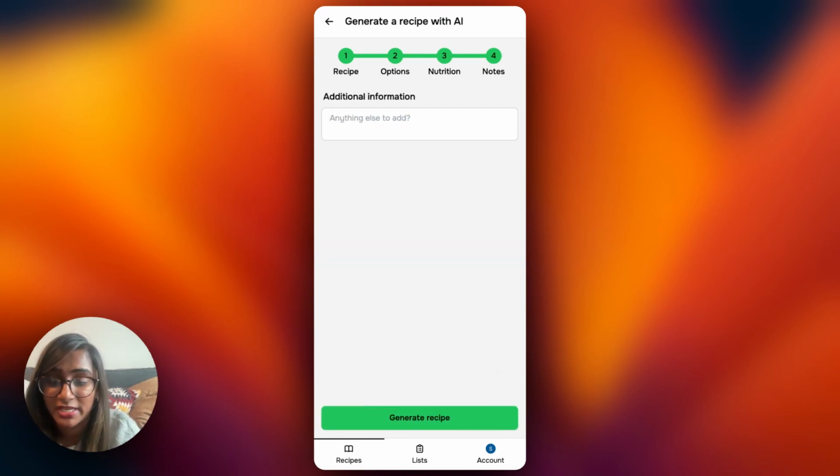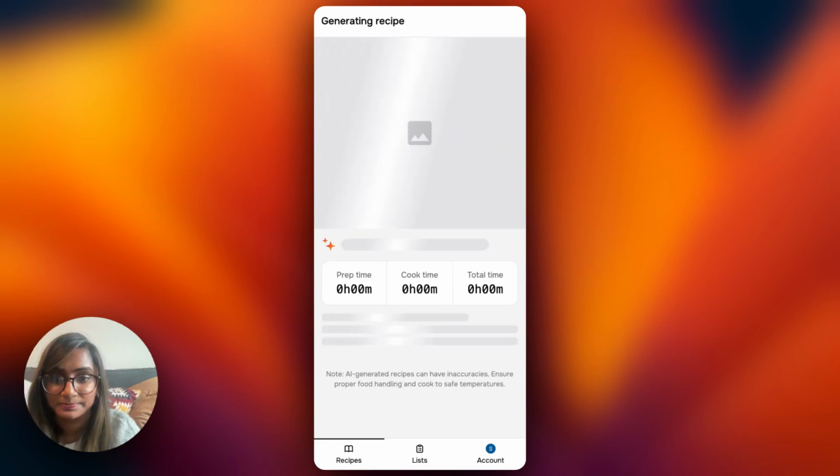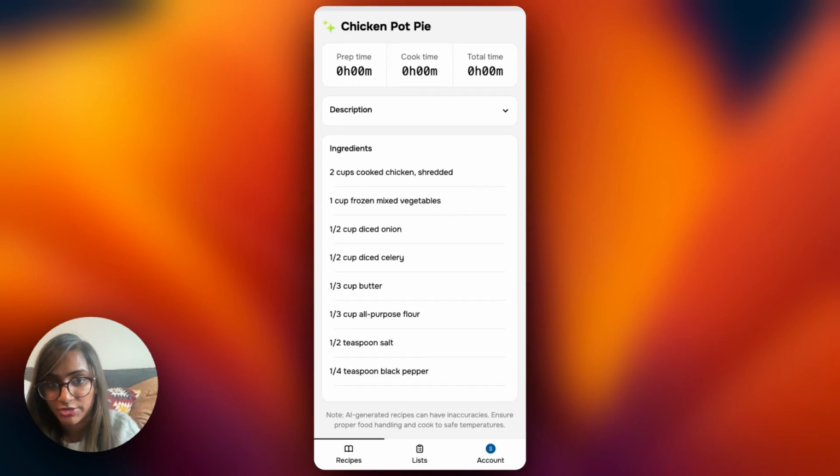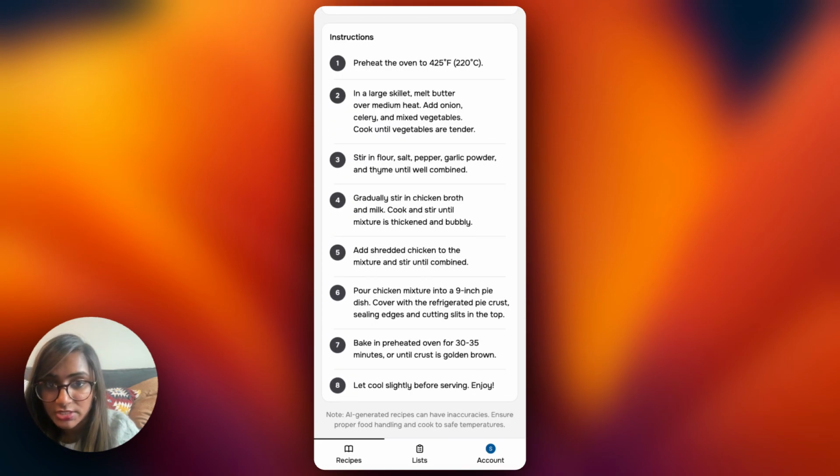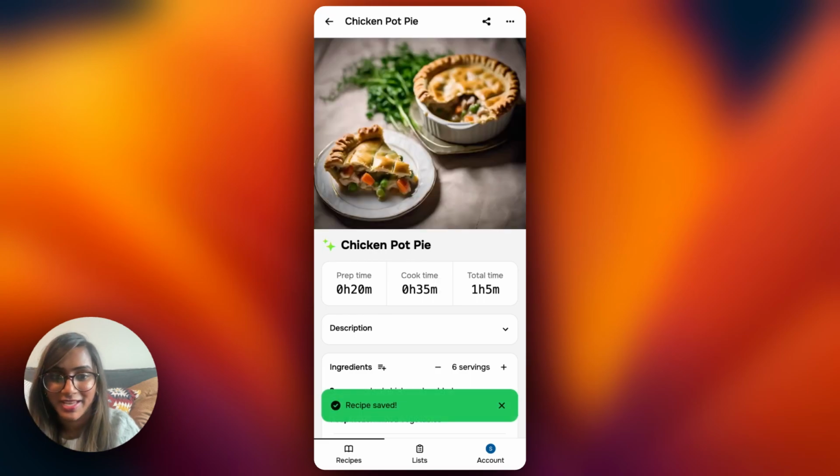And then lastly, if you have any extra information, if it's a fun family activity or a specific holiday, etc., or anything else that would help our AI generate this recipe specifically for what you prefer, you can add that here as well. So I'm just going to do a pretty basic chicken pot pie recipe, and I'm just going to hit generate. So you should see it just start streaming in here. We've got the ingredients, the instructions. So we just gotta wait for that to finish, and there you go. You get a nice AI generated image as well.